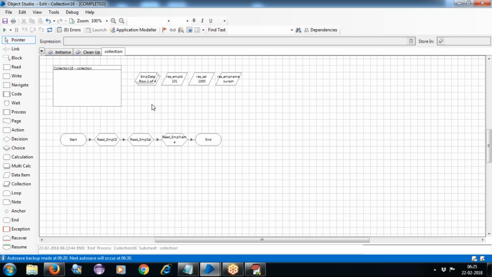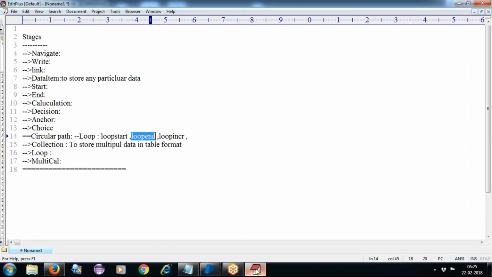So for that, Blue Prism has provided a built-in stage to implement the loop activity while working with the collection. Loop itself is considered one stage.